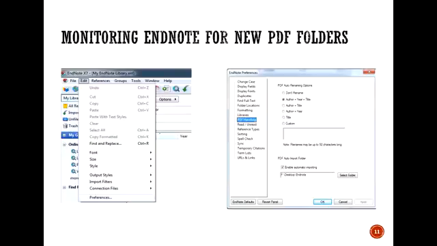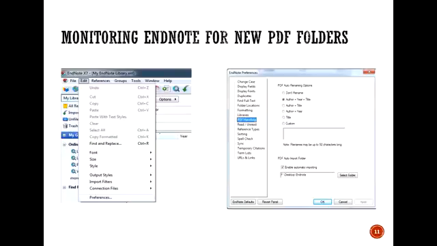Basically, what this feature does is that you have a folder, and then you sync your EndNote to this folder. So whenever you add or drag any PDF in this folder, it just goes straight to your library and creates the reference. The PDF will be attached and everything.